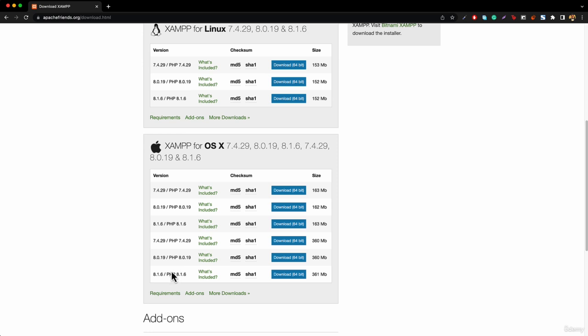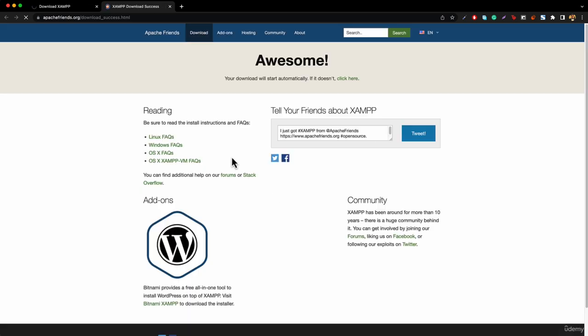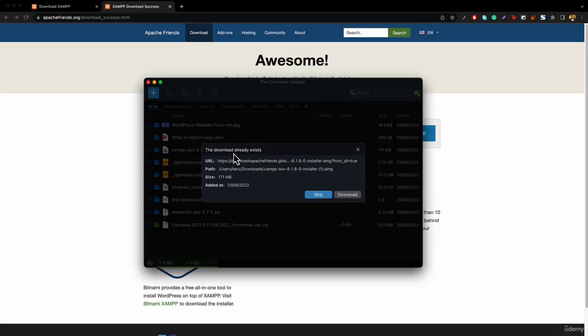The one on the sixth line is the VM version, which would be above 350 MB. What we need to do is download the normal version, between 160 and 165 MB. All you need to do is click on this download and Xampp will now be downloaded.